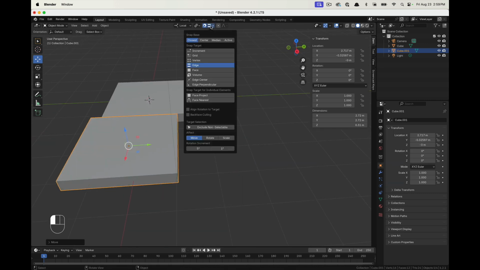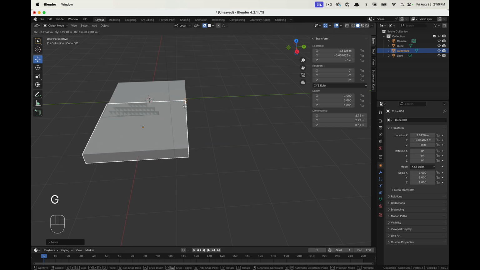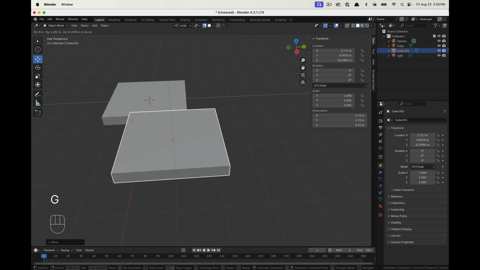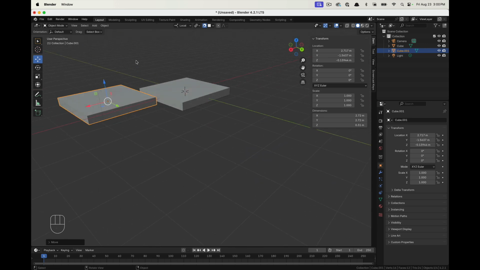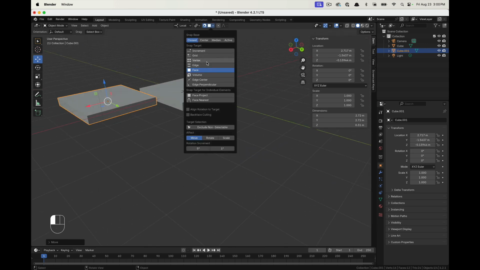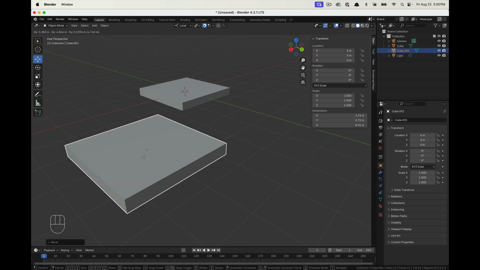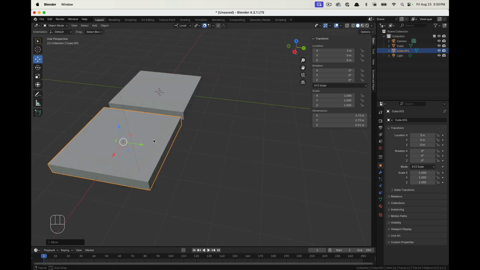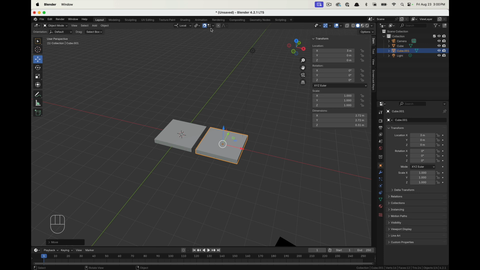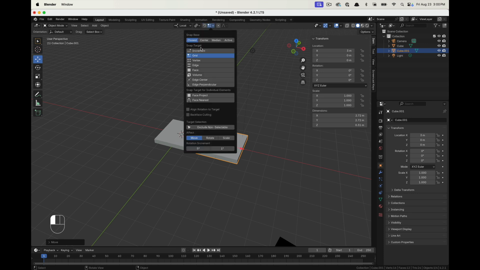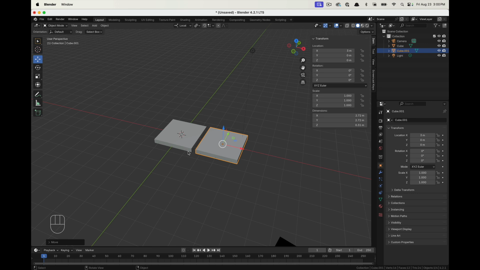Faces, same thing. And so forth. We can snap to grid points so that we can get nice, predictable movements.